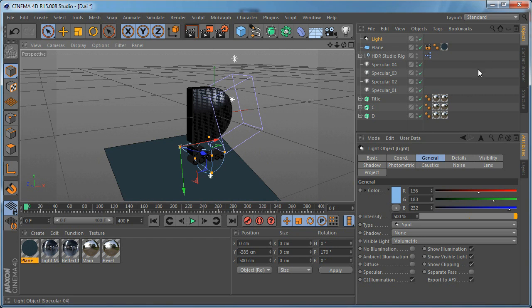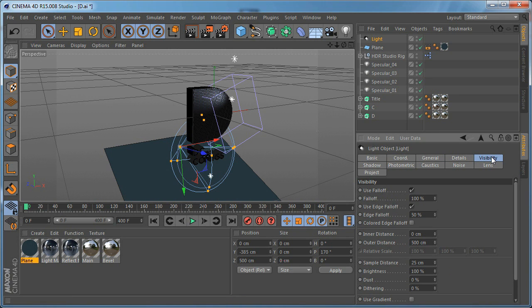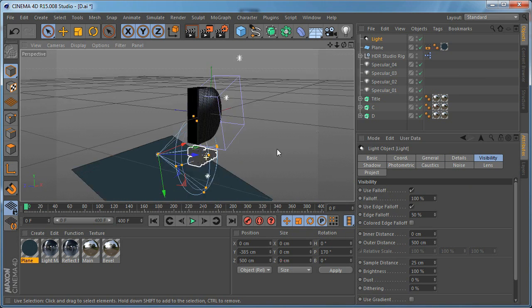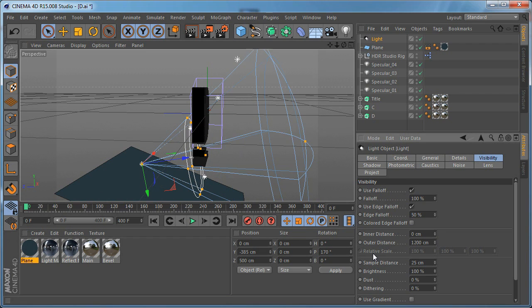Let's go to the details tab and increase the inner angle a bit, and actually we need to increase the outer angle first. Let's set the outer angle to 70 degrees and set the inner angle to 60 degrees, and after that let's move to the visibility tab and we need to increase the outer distance to maybe 1200.